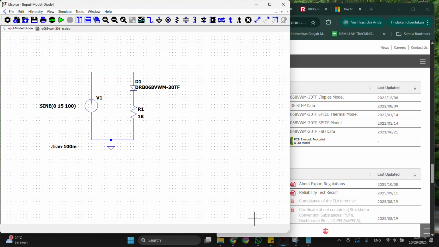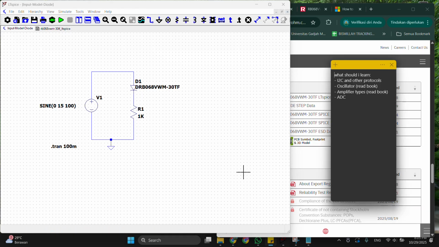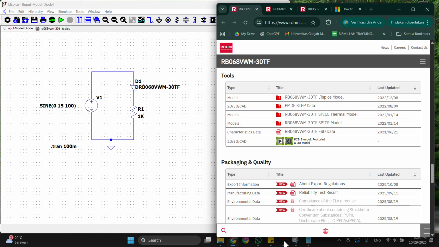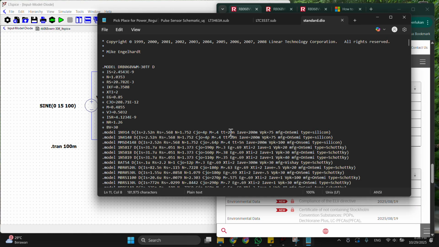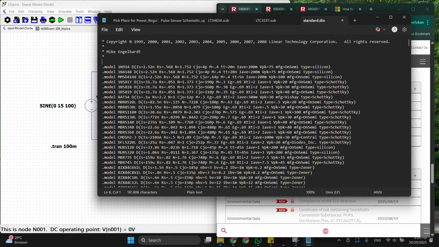Okay, to make sure that the second method does not affect how this works, we're going to edit this again by deleting the model text, and then save it with Control S.